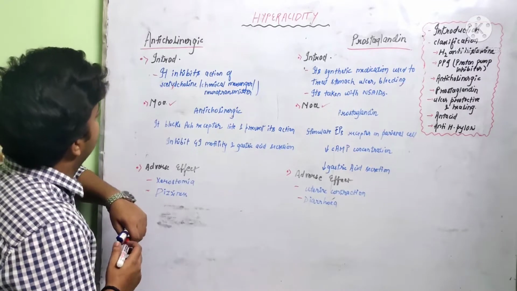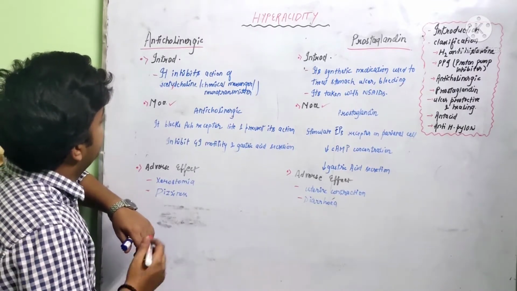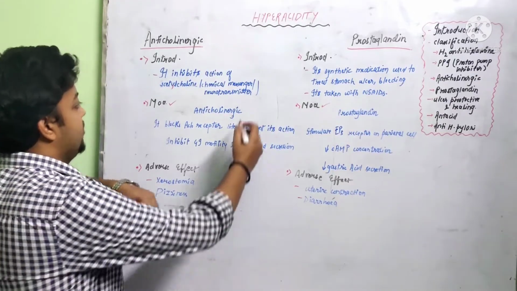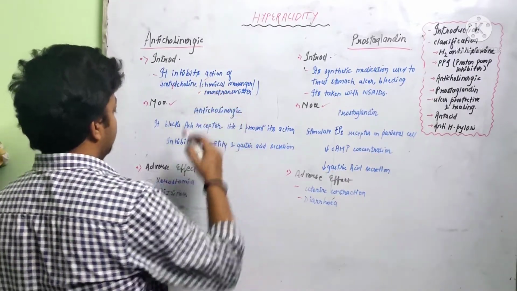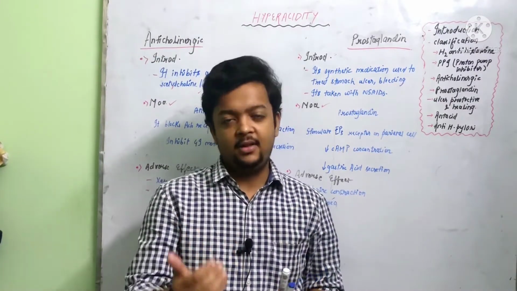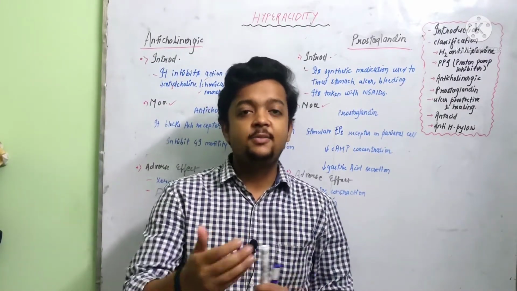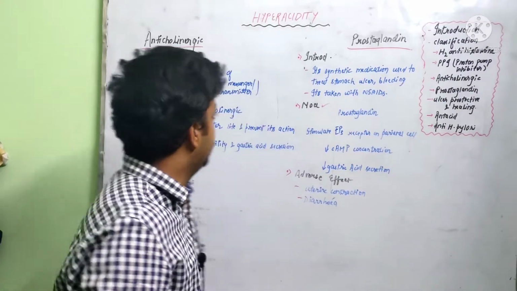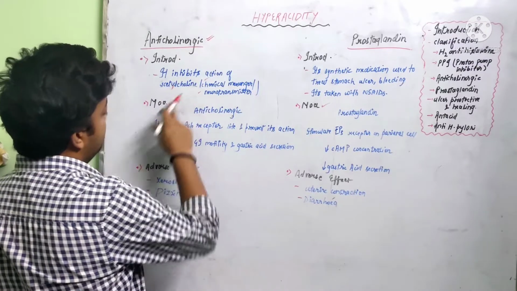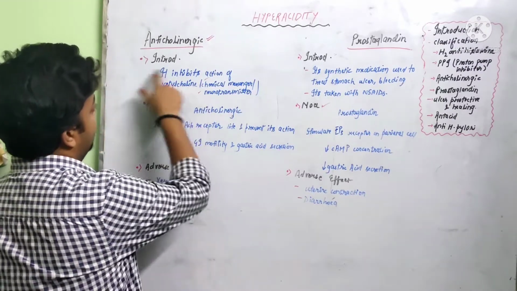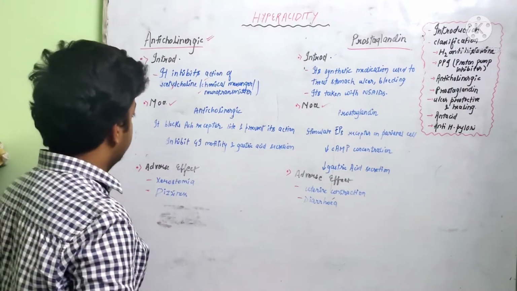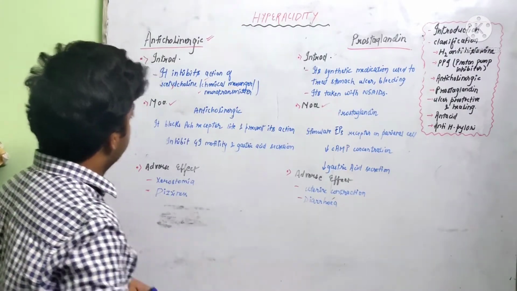So the first point is that the anticholinergic drugs inhibit the action of acetylcholine, that is a chemical messenger and is also called a neurotransmitter. So guys, basically the neurons release some chemicals, and those chemicals transmit the nerve impulses. These drugs, as you can see here, interfere with the mechanism and the action of acetylcholine, and that is how the amount of ACh is reduced. I'll talk about the mechanism in detail, so don't worry, right? This is the introduction part.